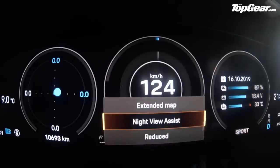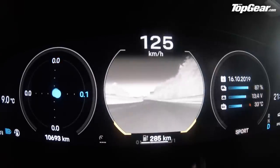Right, so we've done drag racing, we've driven on B roads, we've charged up, we've caught up on Peaky Blinders, but being as we are in Germany, there's just one thing left to do, and that's drive as fast as we possibly can on the public road. Which is fortunate actually, because we're a little bit late for our flight. So there is a point to all this. First things first, I need to activate night assist mode. And now we're just looking for one of our favorite road signs.